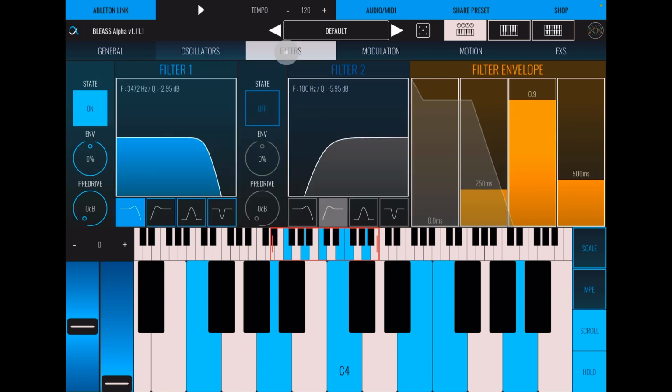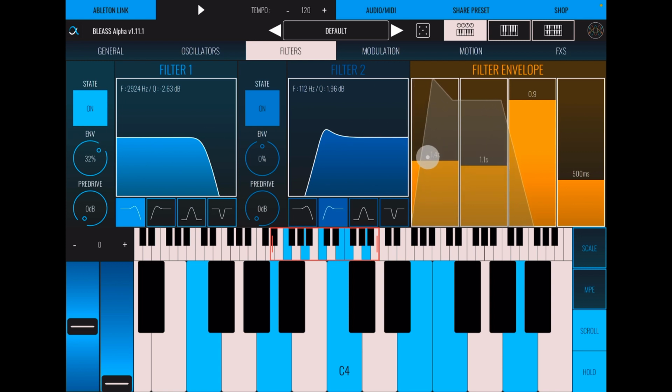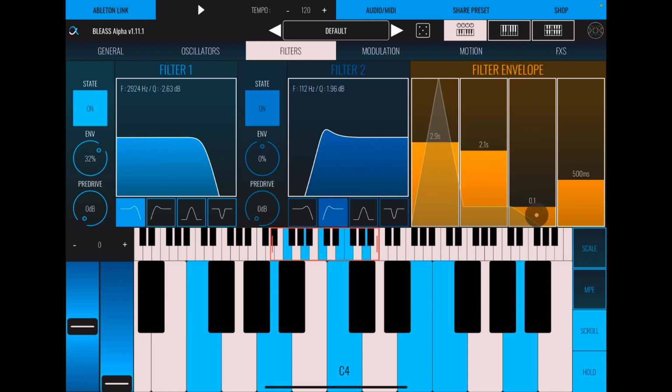Next we can go to filters. Turn on filter 2. Going to give it some envelope amount here, and bring it down till we can start to hear it.